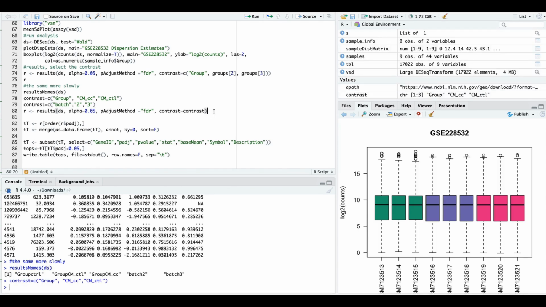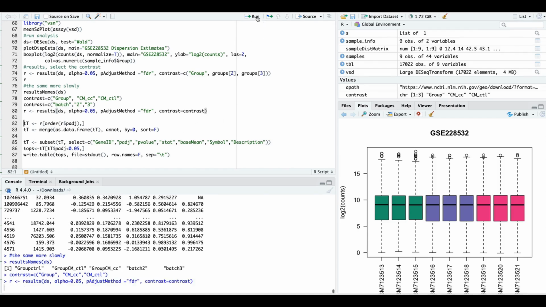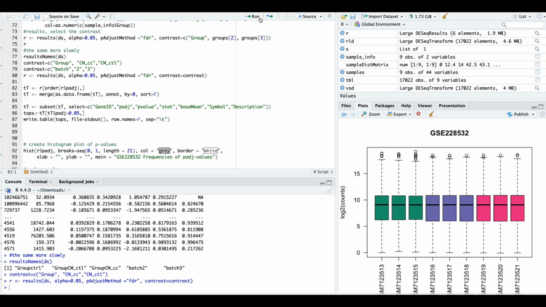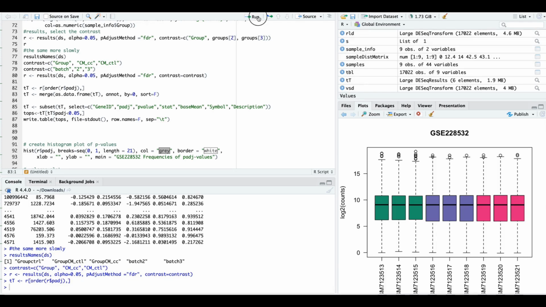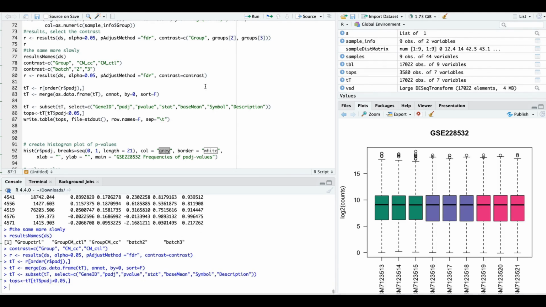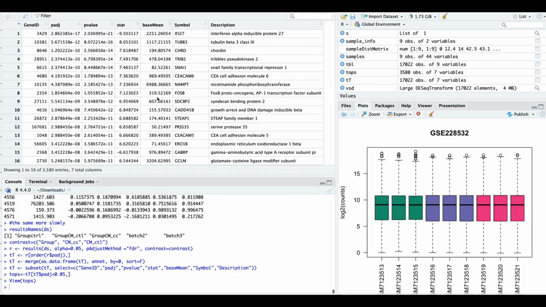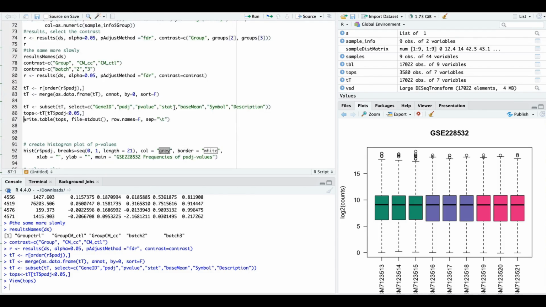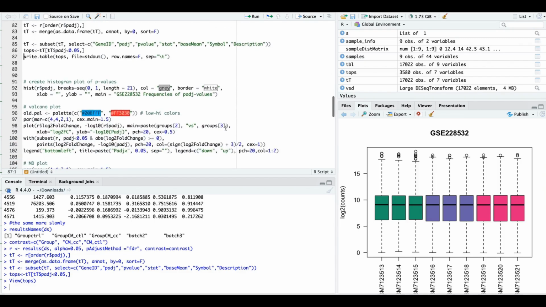And then you come to the same results, and contrast is the contrast in this case. Right, now we finalize the results into a table and generate the tops. And tops are already annotated with the gene symbols, no problem, and you can write it.